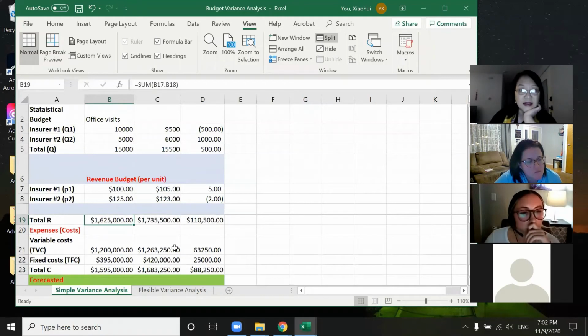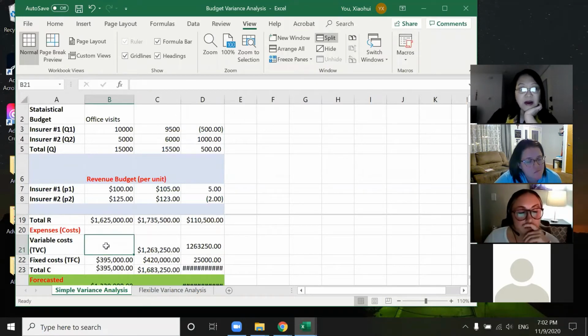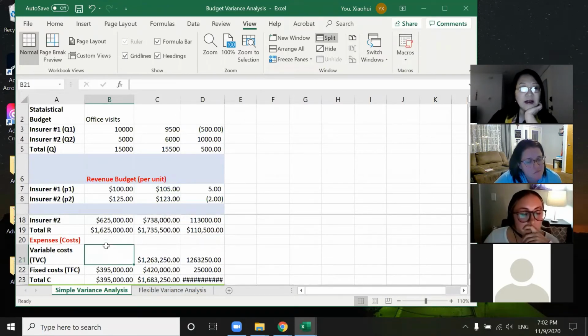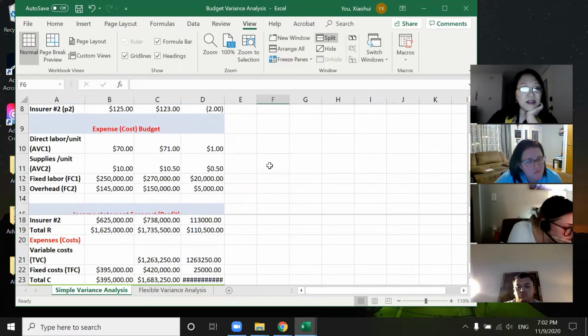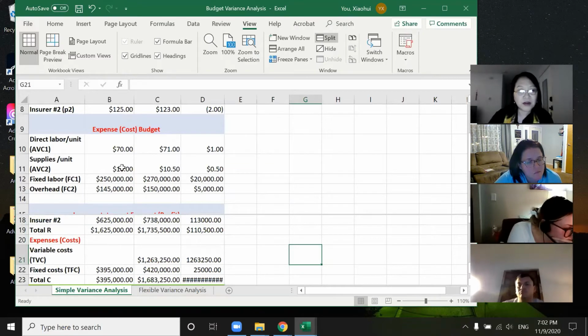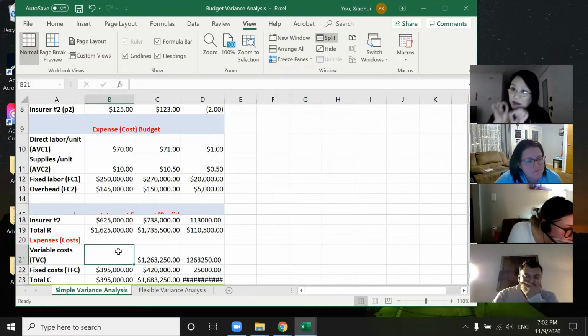Expense, that's the cost. First, we need to calculate the variable cost. Since we have 2 variable costs, we need to add these 2 together and then multiply by the quantity.